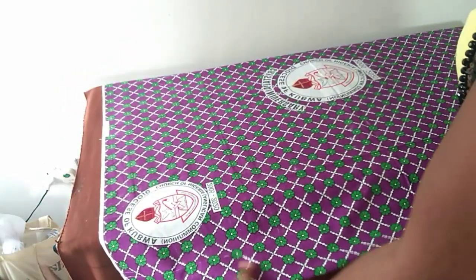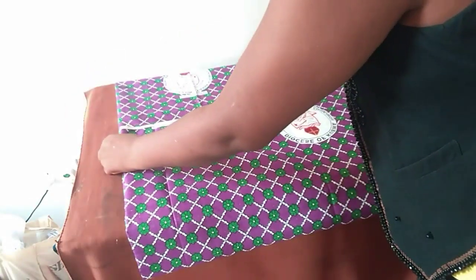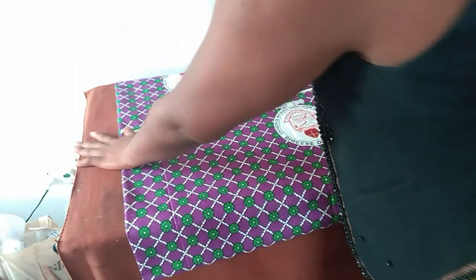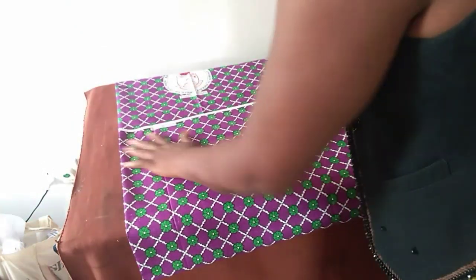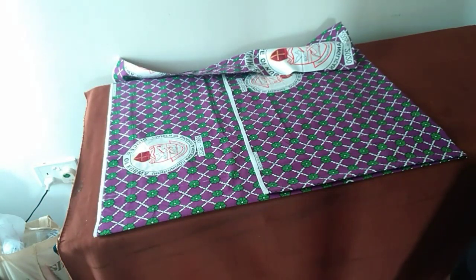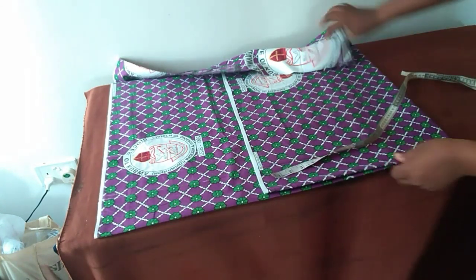First, I fold my fabric into two as I already did, and then I'll fold again, making it into four. Now, since this is an Ankara fabric, and we know the length is normally 45, it's not going to cover, if I'm to try to avoid joining it. So definitely we are going to be joining it at the end of the day. But the length of my skirt is 23, so I'll need to check whether it's enough.